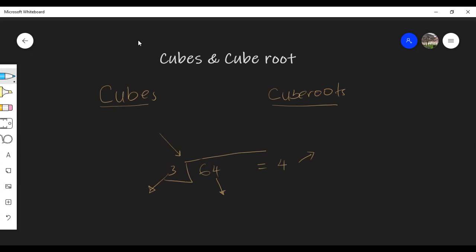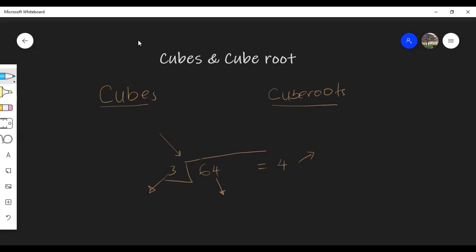In this video, we're going to talk about cubes and cube roots. From the layman's perspective, I want to define what cubes are and what cube roots are. The easy way I understand cubes is that these are products of a number multiplied by itself twice. You may be wondering what are cubes and what are cube roots. Now, allow me to explain.